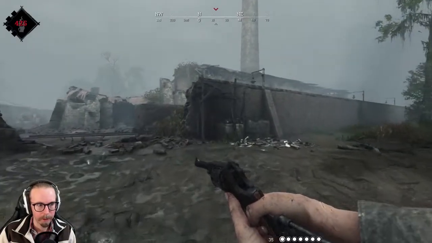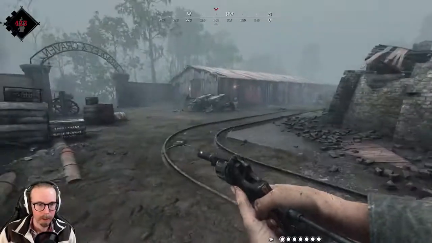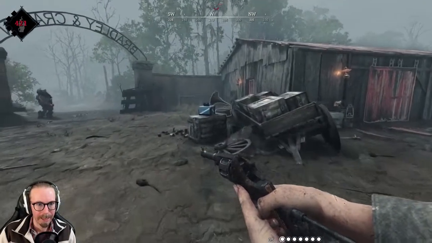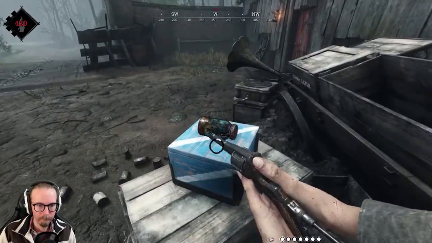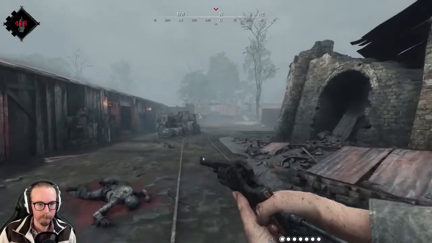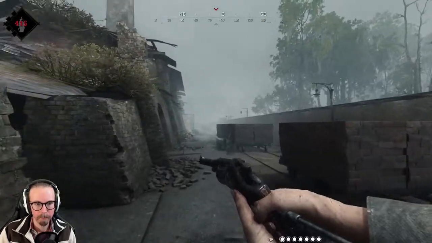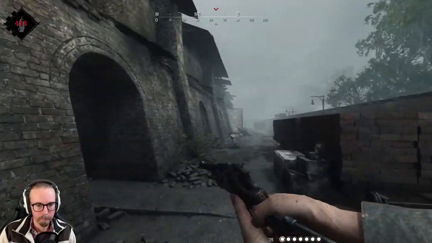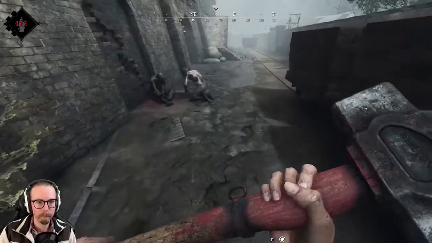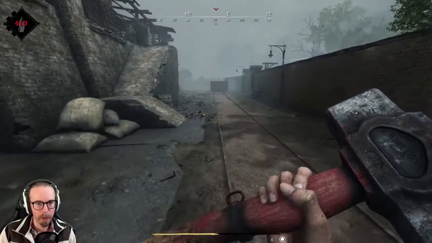I'm actually gonna loop around the inside here, see if we can find some other boxes. We need a rifle at least. And some more throwables, maybe some healing. All that jazz. Hive bomb. He stood no chance.